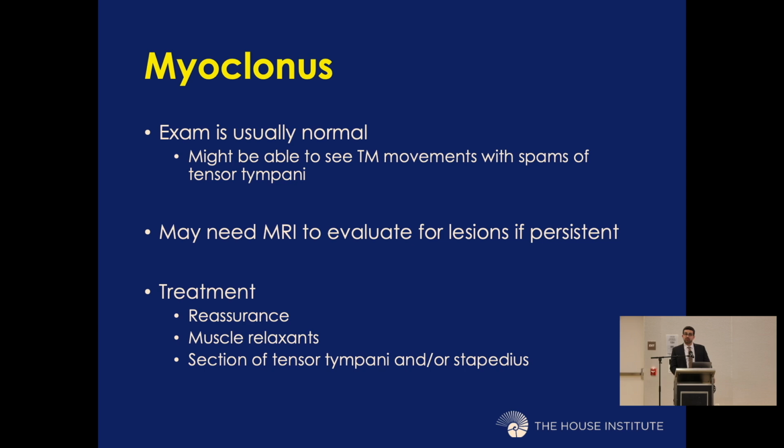In certain cases, if it's persistent or if it's recurrent, we might get an MRI because these muscles are innervated by nerves. And what if this is a tumor of the facial nerve or tumor of the trigeminal nerve? So again, this is not very common. So most of these patients, it goes away. But I would say if you get a patient like this, that it's been 6 months, a year, that the clicking never stops, even if they're fine with it, I would at least recommend getting an MRI so you make sure that, okay, there is nothing serious going on here.